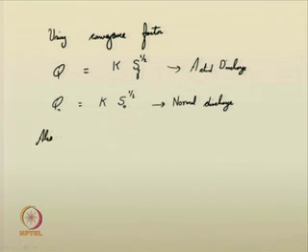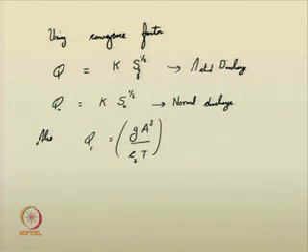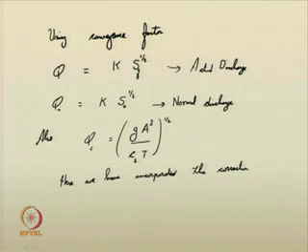Also, recall the critical flow. The critical flow QC can be given as GA cubed by C2 T, to the power of half. Here we have incorporated the correction factor. That is why C2 is coming into picture here. Earlier C2 was not there, we had taken correction factors as unity.